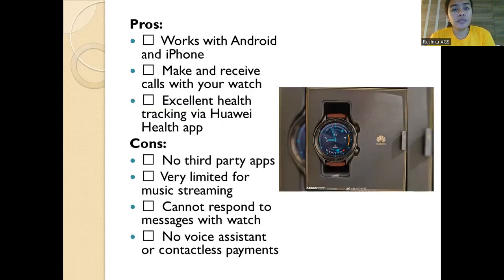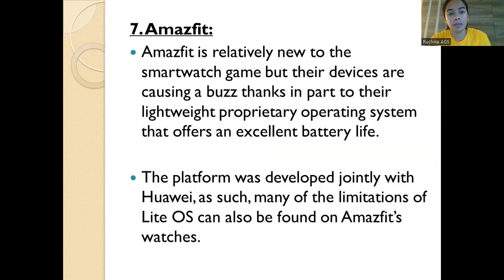Now let's look into the pros. It works with Android and iPhone, makes and receives calls with your watch, and has excellent health tracking via the Huawei Health app. The cons are there are no third party apps, it is very limited for music streaming, you cannot respond to messages with the watch, and there is no voice assistant or contactless payment.